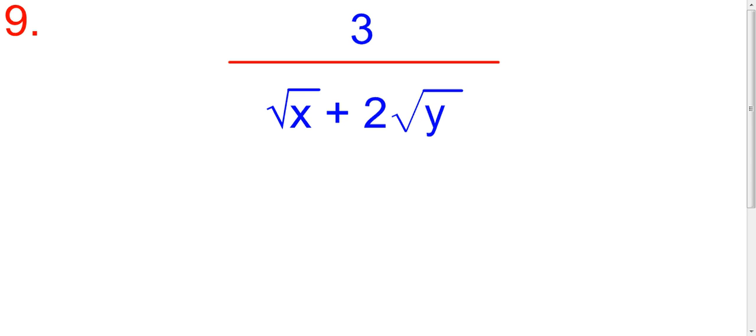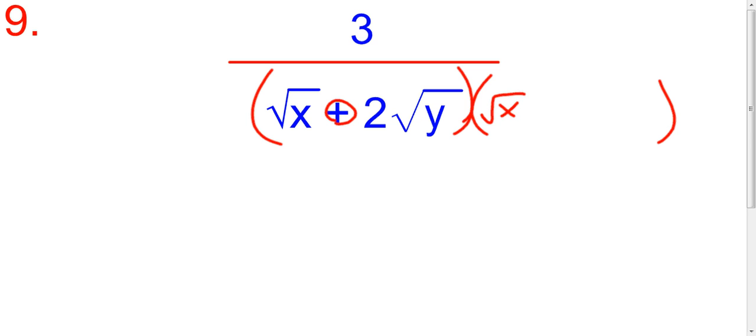All right, here we have another binomial that is being multiplied together. So I have two terms, separated by an addition sign like that. The way to rationalize that, just a reminder, would be to use again what's called conjugates. A conjugate means you think about this as one quantity and you multiply it by itself, except you change this sign that's in the middle. That's the only thing that gets changed.